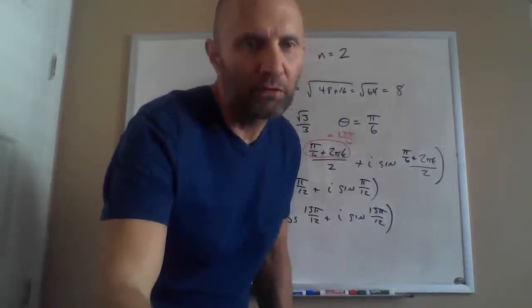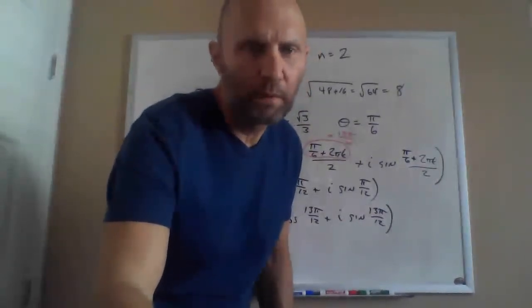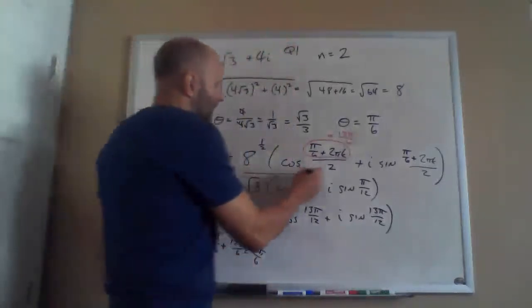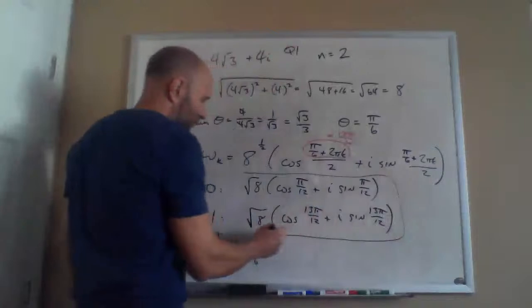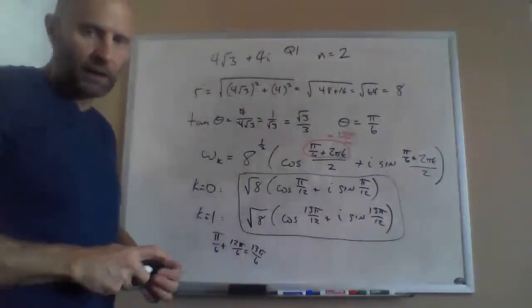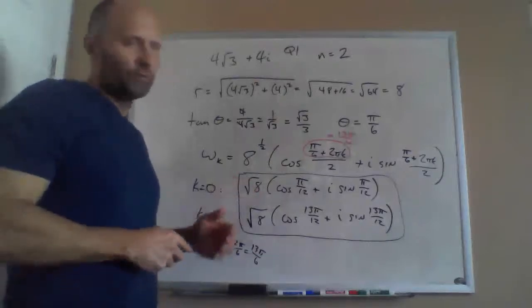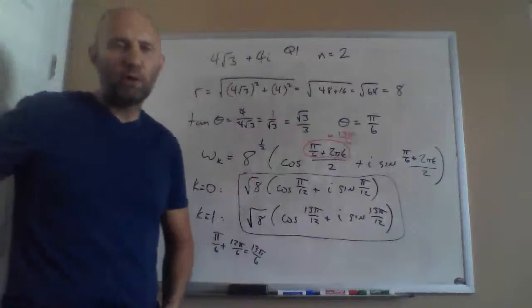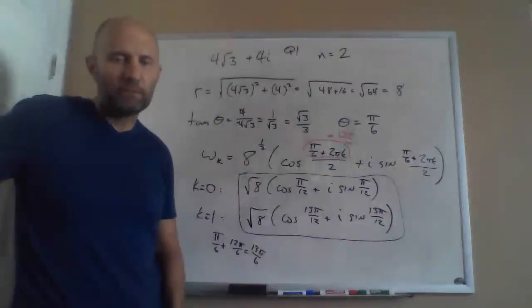Yep. So that's it. So you're leaving it in polar form. Leave theta in radians. You could simplify square root of 8 if you want, but I'm assuming it'll take it anyways as that. So those are your 2 roots for this guy. So any questions on that?